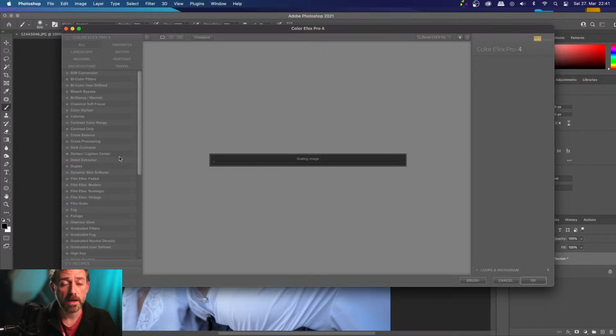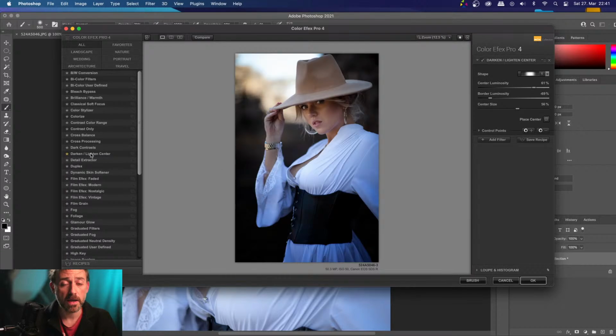This is all live, so I'm sorry I cannot speed up the video, but you can speed it up afterwards if you want. You can speed up this piece absolutely fine. If you click on there, you will see this function Darken Light Center. What I like about this is that you can add one light, because usually when you are outside, you don't have a light with you. So you can just use this to have an extra light. Where I want to add this light, I place the center here. I click here and add it exactly in the eyes, in this part here.